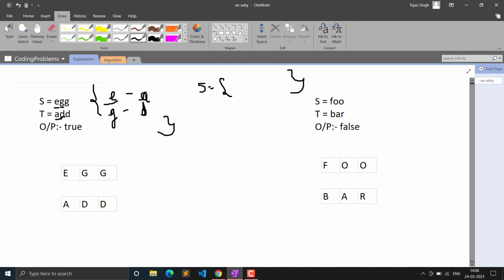How do we know that the character that we are mapping to is already used? If we have another character, like if we have L here, when we map L to D, you will check here L to D. So now you can see D is already used, so we cannot use the same character for two different characters. So that is why we have to get to know this. So we will save it into the dictionary.